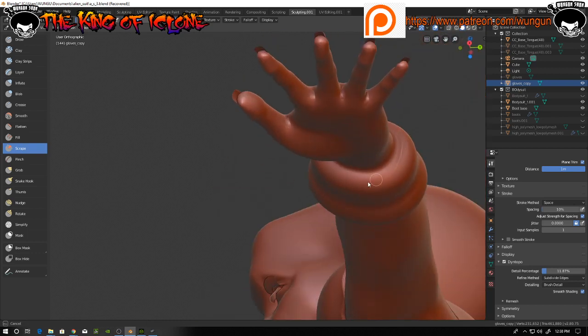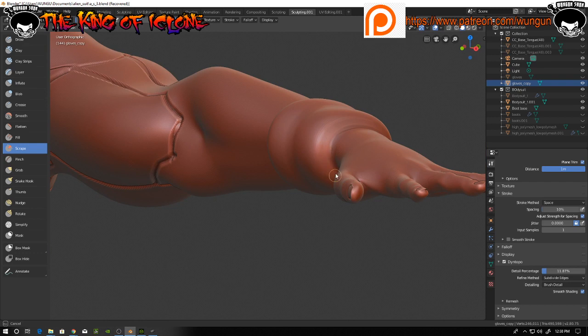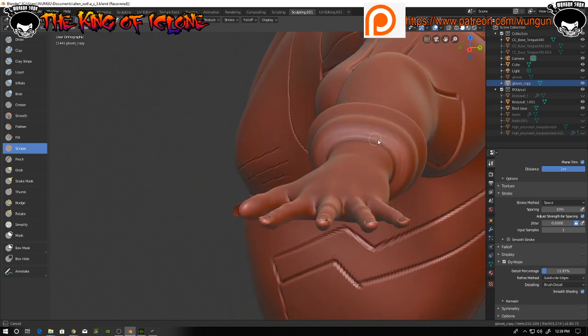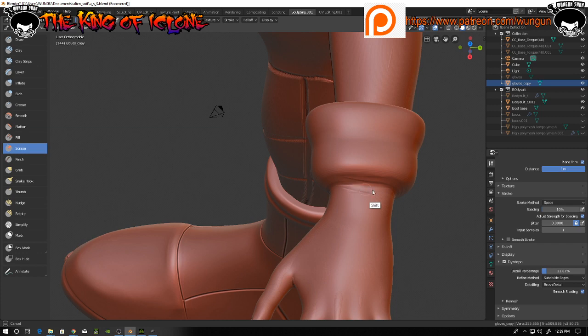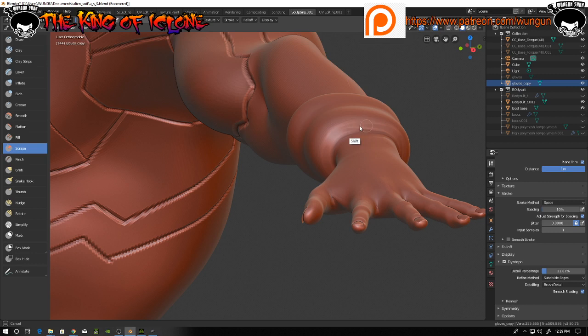I advise anybody, if you don't have a ZBrush, use this program. This program is very good, especially with animation. And one of these days, I'm going to take my time out to come here and learn. I've done animation in Blender before, and I didn't like it. I did not like it at all.